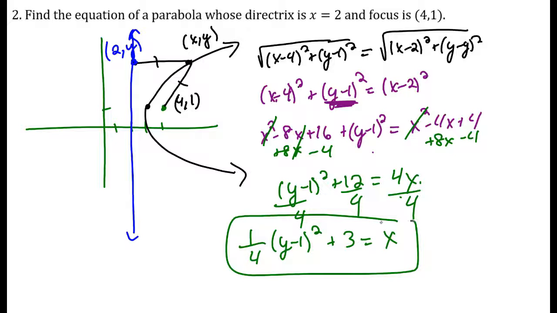So this is not a function of x, this is a function of y. You plug in a y value and it tells you the x value. Did I shift my y's up 1 and my x's up 3? Well, my y's got shifted up 1, my x's up 3, so that is the vertex. It's weird because we're not used to doing the transformations this way, but it still works out the same way. Again, this is something that I think will not be on the Regents exam, but I always want you to be comfortable seeing something because it's just the same thing, it's just shifted the other way. It's just rotated 90 degrees.